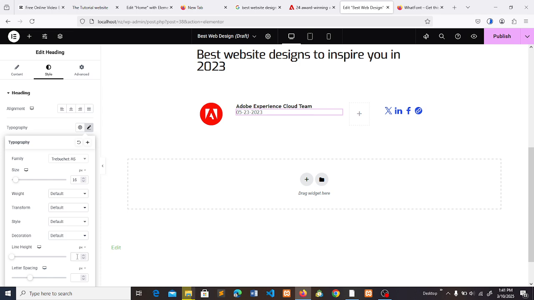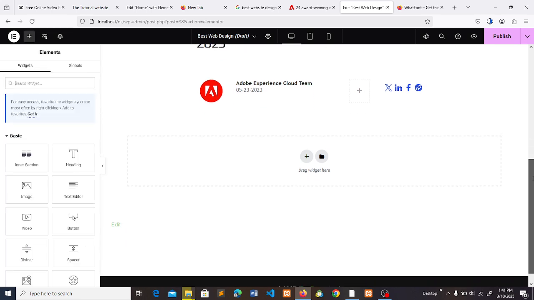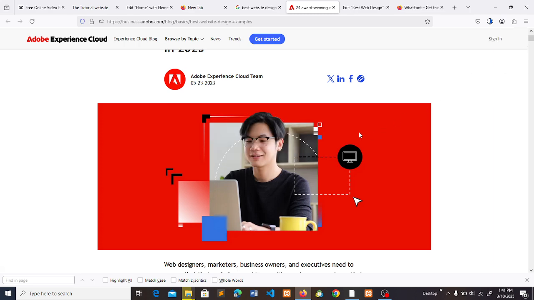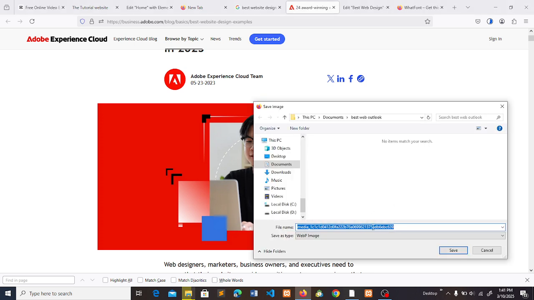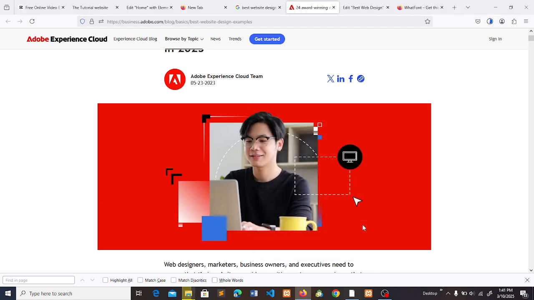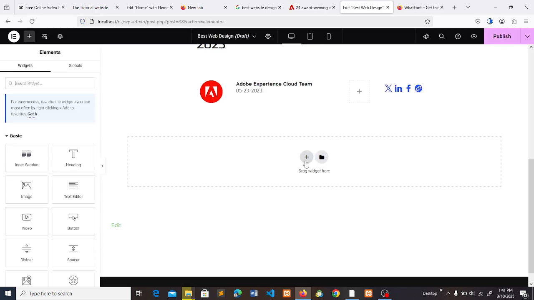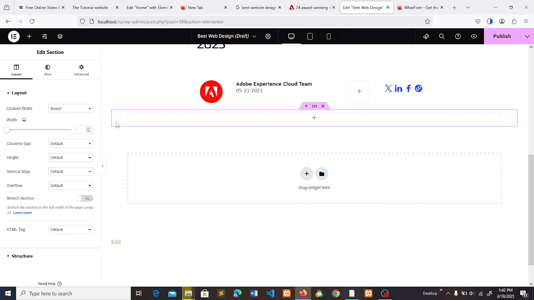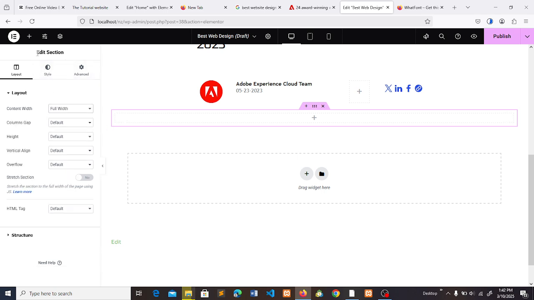We are trying to get something to look like what we have, that's why I'm trying to take my time. If not, I will not take all this time. Okay, so let's save this image. Right click on it and click on Save image as. Then put the name you want. You can just leave it this way and go back, and from here you are opening a new tab. Now click on the plus, click this one and select, take it off from this box, make it a full width. Then of course you are good to go.